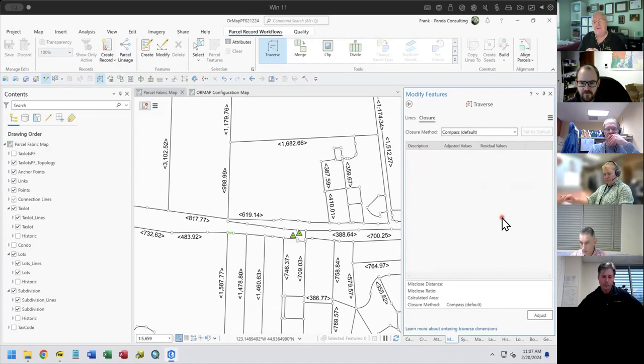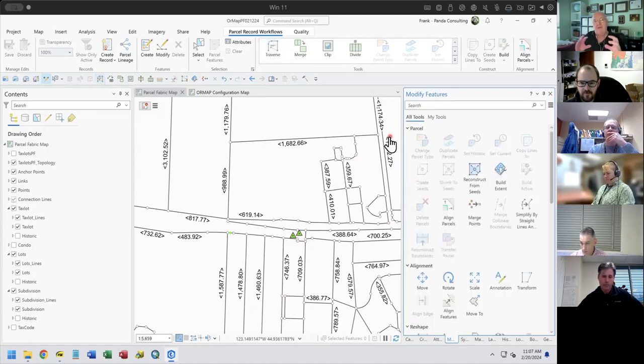There are some things we'll talk about maybe tomorrow, some of the new functions they're looking at building in, for example what they call a before and after map, where you can say this is what the parcel looked like before, and this is what it looks like after.